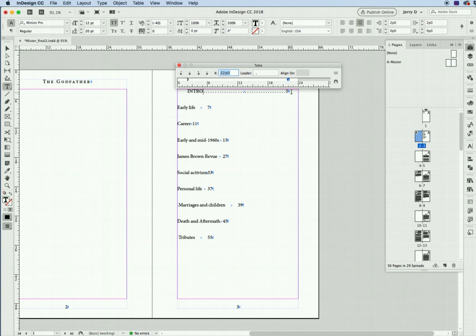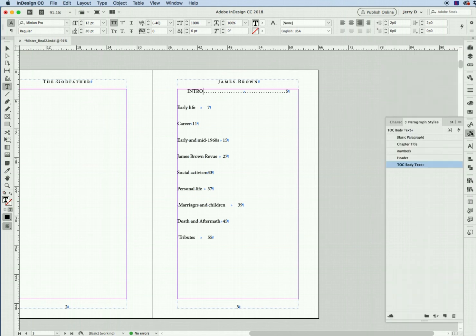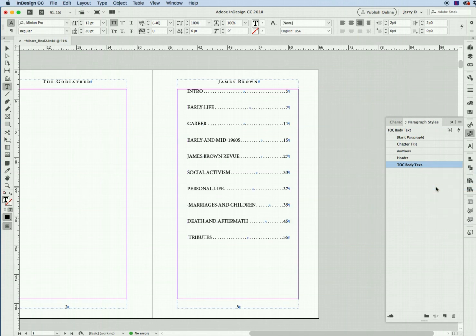So we have this configuration here, and I only had to do it once because, as you can see, we're going to come over here to the paragraph style, and guess what? We can see that TOC body text has been altered from what was originally placed in there. So now we're going to click on that revised TOC body text and say redefine style. And once we redefine the style, look what it did. It actually took all of this information here and made it look just like the style above. All right.